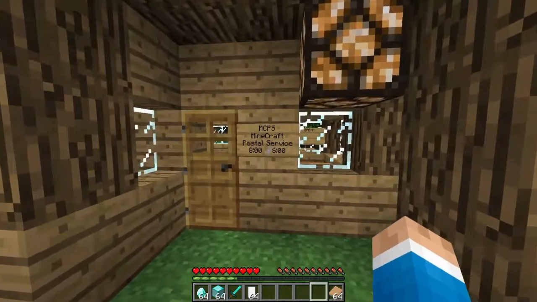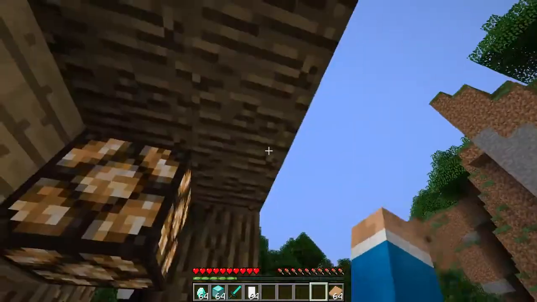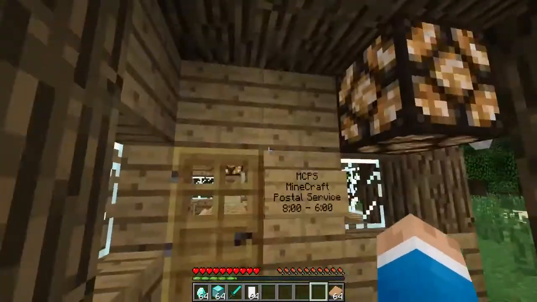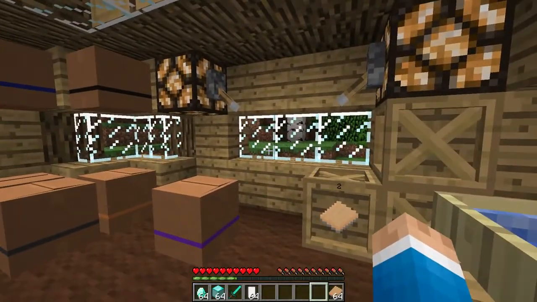So we're here at the Minecraft Postal Service, 8 o'clock to 6 o'clock. Luckily they are open, which is good because I don't want to get caught out in the rain. Let's go on in. And as you can see, this mod adds in cardboard boxes.